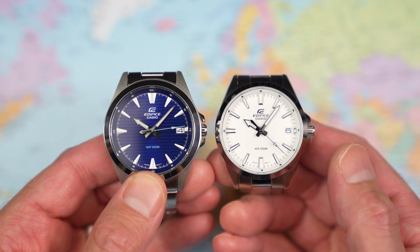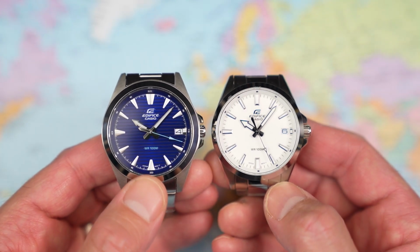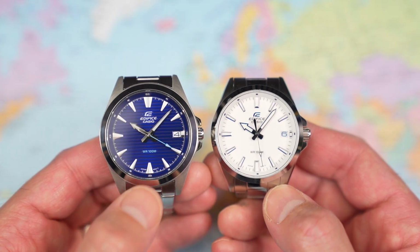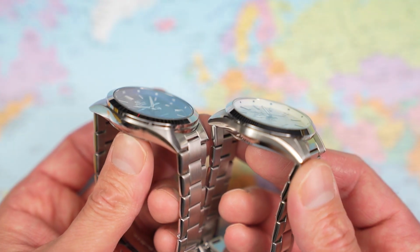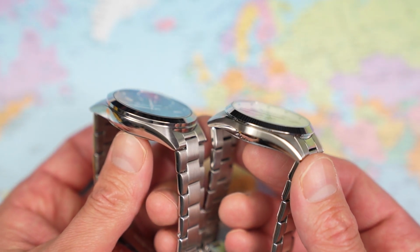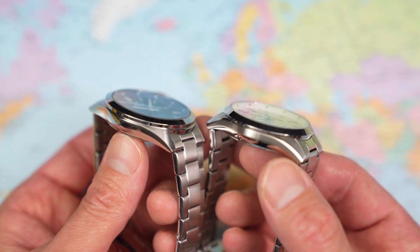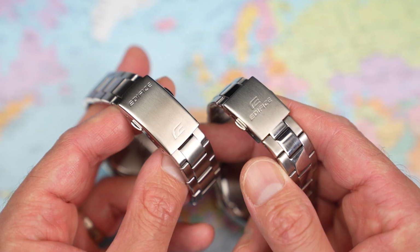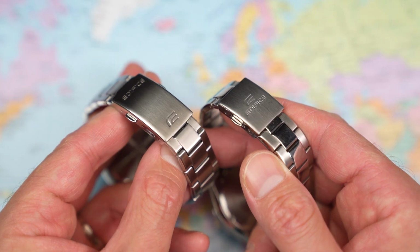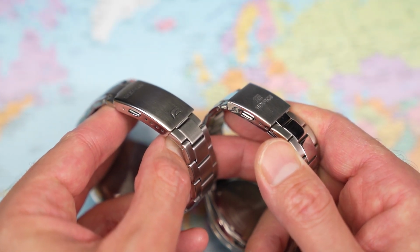There do, however, seem to have been some compromises made to facilitate the shift to those new dials. For example, the old watch has a screw-down crown and a screw-on caseback. The new watch just a push-pull crown and a press-on caseback. And the new watch may share the old watch's elegant profile, but it doesn't share its complex finishing. Old watch, brush polish, new watch, brush polish. I am, however, a big fan of the move away from polished mid-links and towards brush, and 4 holes of micro adjust rather than 2.